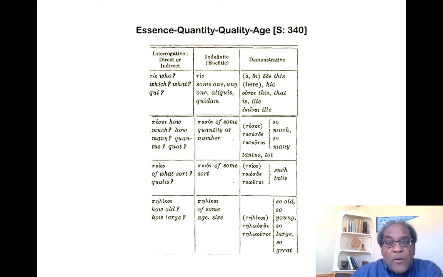And you see how they compare the interrogative, the indefinite, and then the demonstratives, which is what we're talking about, and how they constitute a system. Okay? A later lecture will have examples that flesh these out a little more, but this is just your introduction to the demonstrative pronouns in Attic Greek.